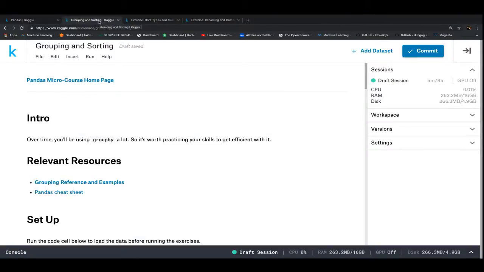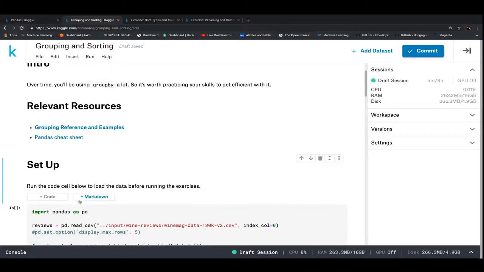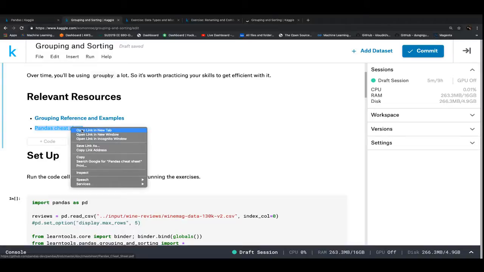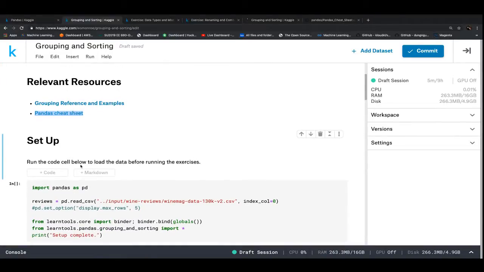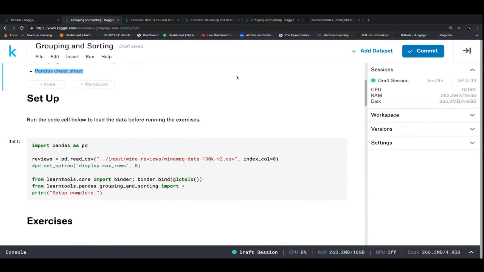All right, so again, this is on the Kaggle website. You can sign up for a free account on here yourself, and you should be able to follow these along directly, and there shouldn't be any difference between what you see and what we're seeing on our page. I would recommend pulling up these examples and the cheat sheet if you haven't already. I probably should at least open it up in a new tab just in case we need to go there. I think Ravi has it on another screen on his laptop next to me, so we might just reference that and then leave it to you to go hunt it down on those pages.